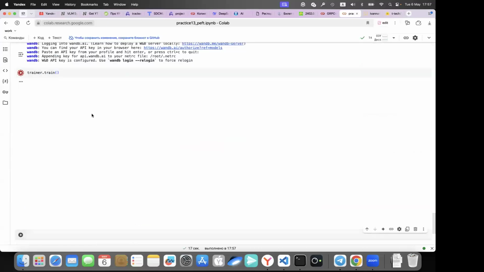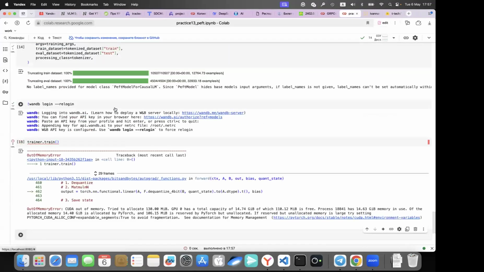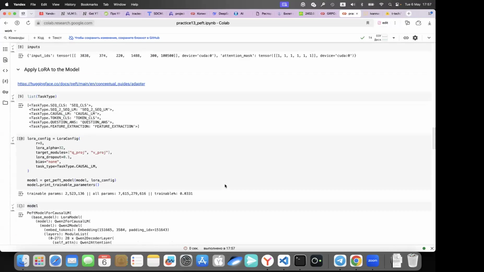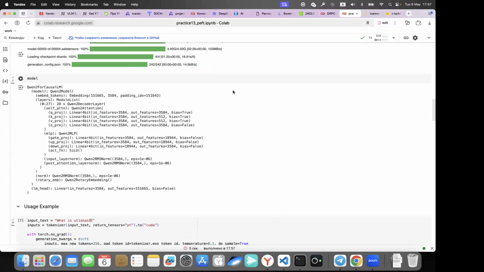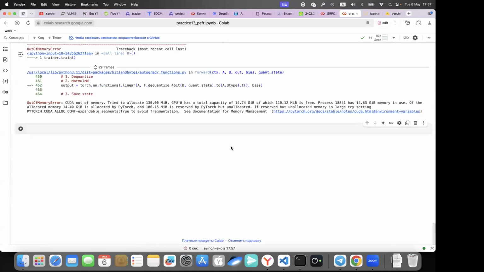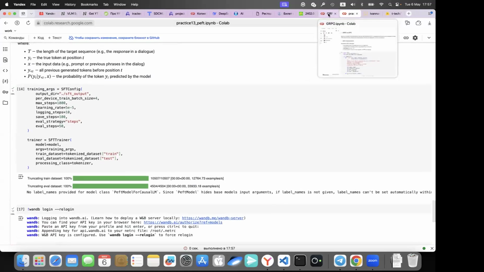No. So I'm very sorry, but we don't have large computational resources for training a large language model, but you can trust me, everything will work.